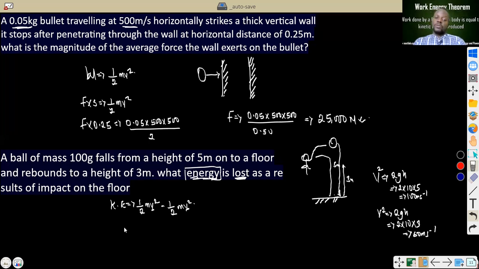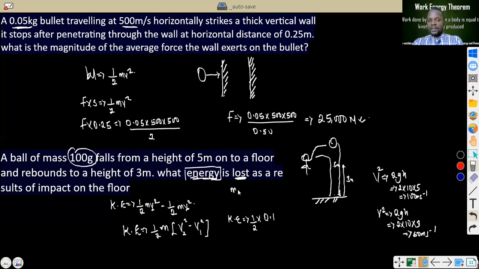So directly we can now substitute here. We have KE in this direction will be half, the mass is uniform, m open bracket v2 squared minus v1 squared. And if you don't know how to factorize, you can do it one by one. So doing that, my dear students, KE will now be equal to 1/2 multiplied by your mass. Remember, this mass is in grams. You have to convert to kilograms. 1,000 grams make 1 kilogram. Divide by 1,000 grams, 0.1 kilogram.